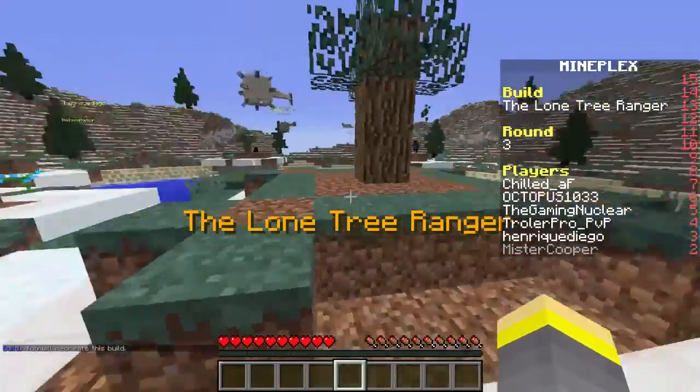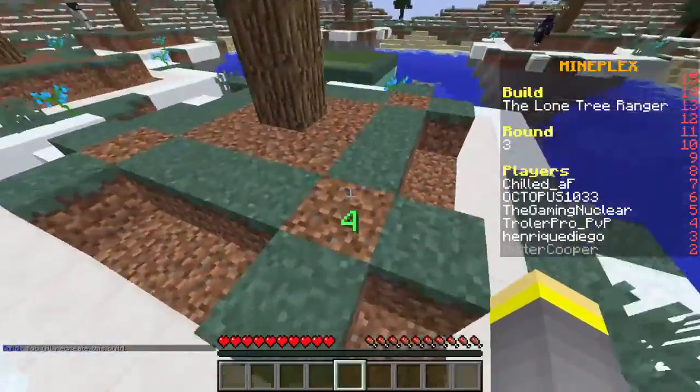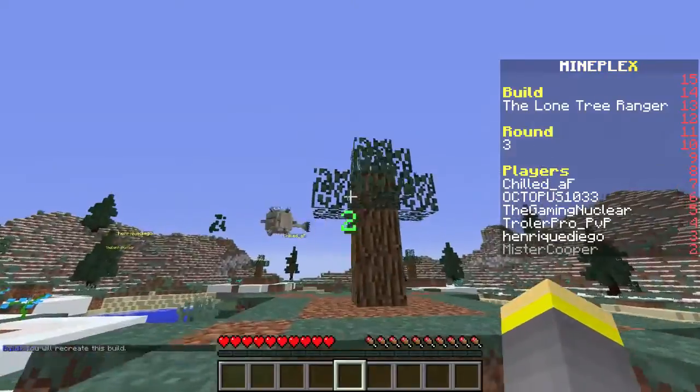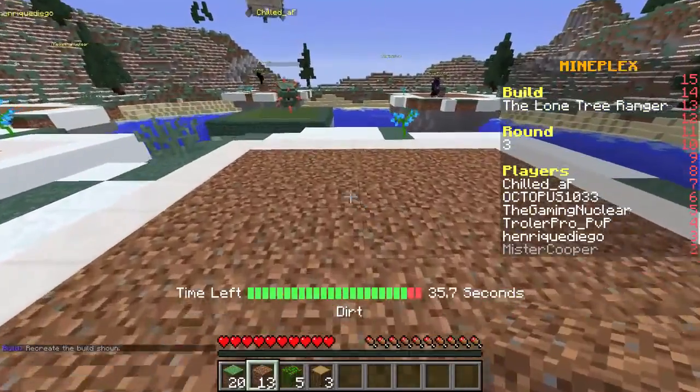Okay. The Lone Tree Ranger. Here we go. Okay, that's a weird looking shape. Oh, it's a weird shape. That is a weird shape. It's 3 tall, and then it's got... Okay, all around. Oh, no. Oh, no, I don't remember how this was.